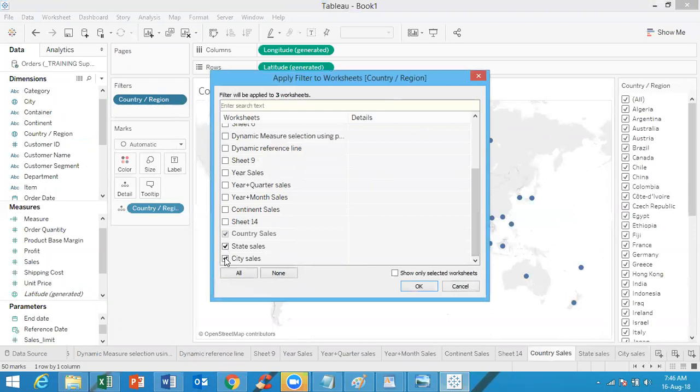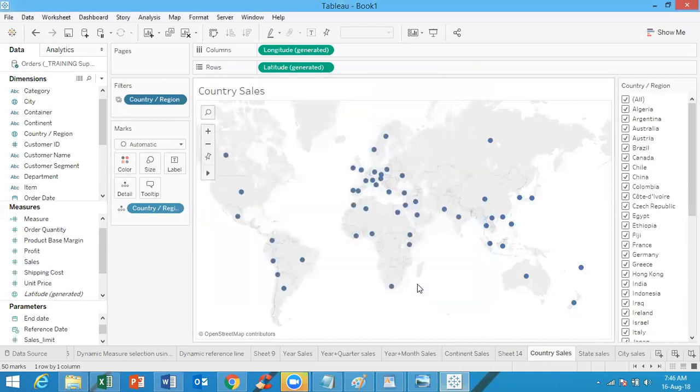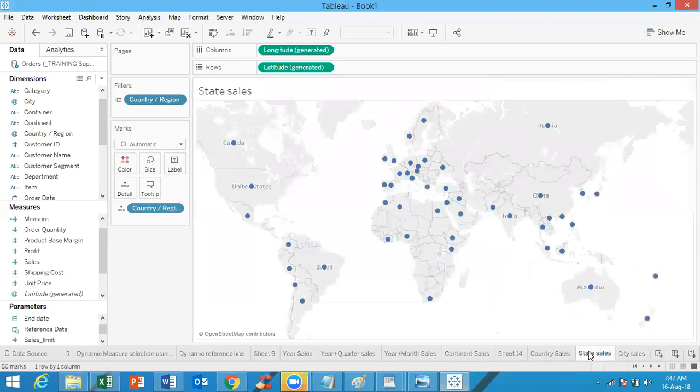We added a country filter onto the country sheet first, and then shared it to state sales and city sales. Click on OK. Similarly, we'll add a quick filter on state and share it to the city sheet.